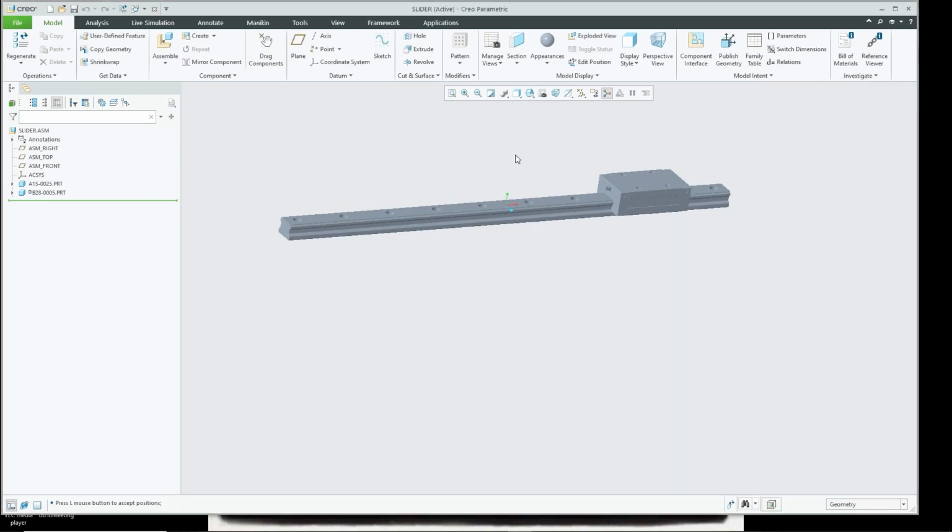So we can go in and lock those in as well. So as I said, a slider connection allows you to go through and translate along an axis, where once again, a pin connection gives you the ability to rotate around that axis.